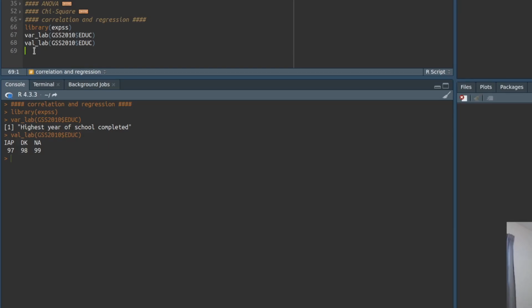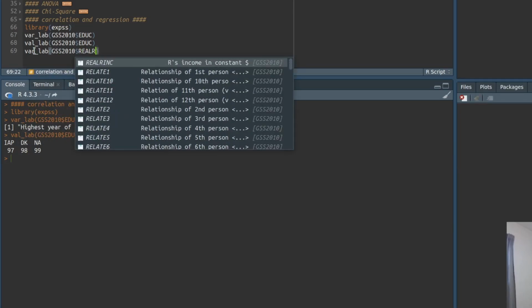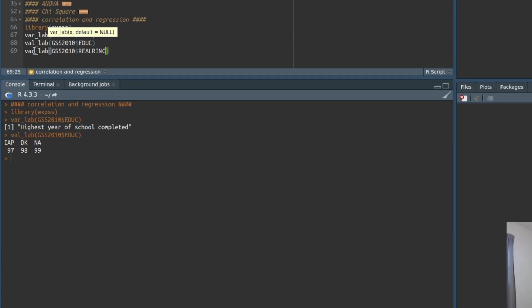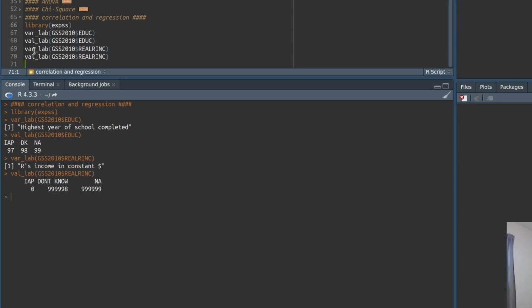The other one that I want to look at is income. So we're going to look at GSS 2018. Income is in constant dollars, right? So it's going to show this. This is 1986 constant dollars. And again, if we run the value labels here, it's not going to show us the values, because if somebody's making $20,000, they're making $20,000. So we have two, in this case, ratio variables. The 0 is meaningful. It means 0 years of education or $0.